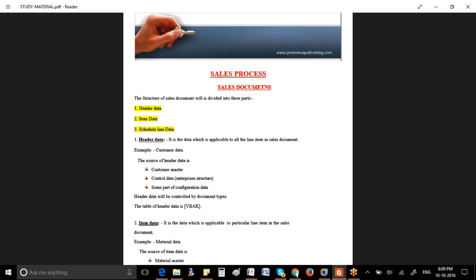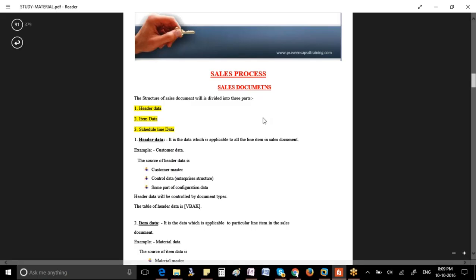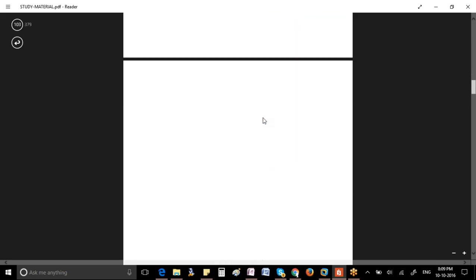If some number is missing, that means you are doing something wrong. So you should never delete an invoice. The number should not be deleted. It should be in the system, but it should be cancelled. That means an invoice, you can create it, you can correct it if anything is wrong, and you can cancel it, but you can never delete an invoice.